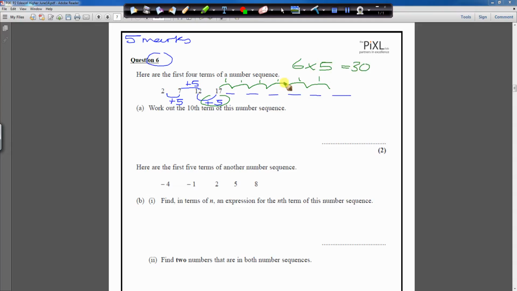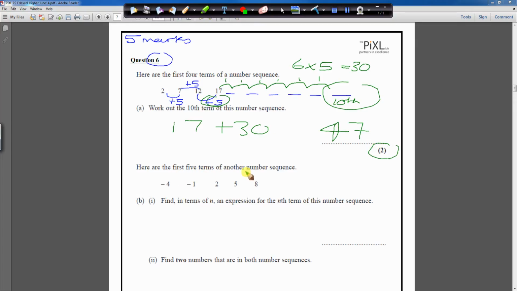It's a quick manual way of doing it. So we start with 17. We're going to add 30 to our pattern, because we're going to add this 5 six times to get to the 10th one. Remember, this is the 10th number in the pattern. So 17 add 30 gives us nice and quick 47. Sorry about my funky 4, folks. That's 2 marks in the bag.